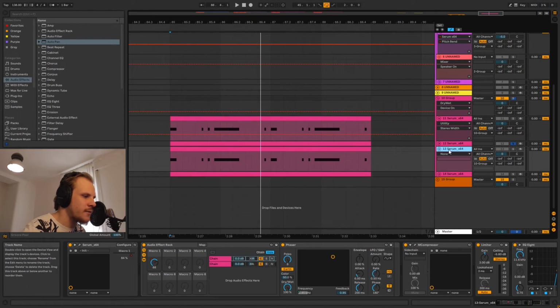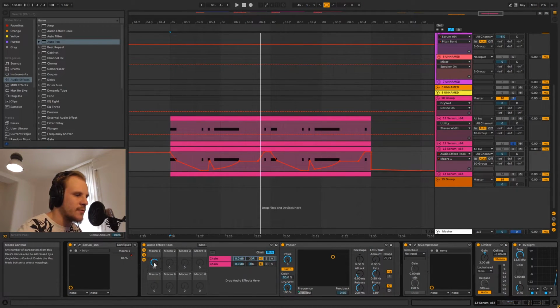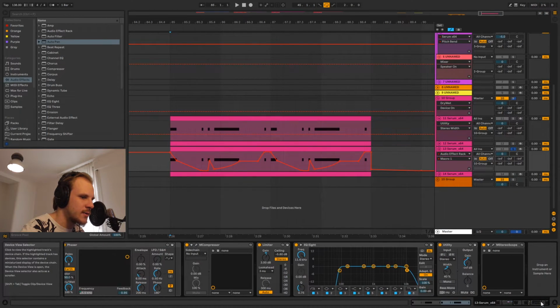Now the second one, as you can see, is the exact same effect, where you have a phaser and a flanger both being panned, one left and one right. And we're using this macro here to set the delay time as well as the frequency to make the sound move a little bit over time in the way we define it here. And there are a few effects on here. As you can see, this one is a little bit more mono, and we also are compressing it a little bit. And again, we're not filtering this one, so this EQ is just here to remove the lowest low end and the highest high end from that thing.